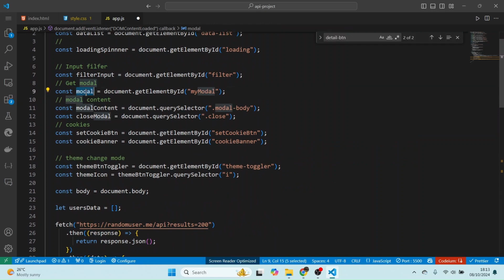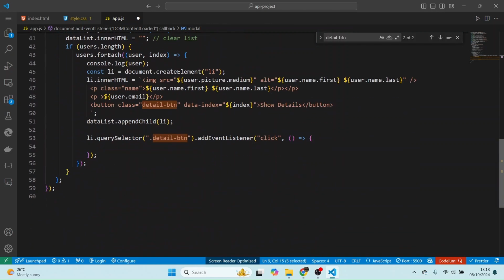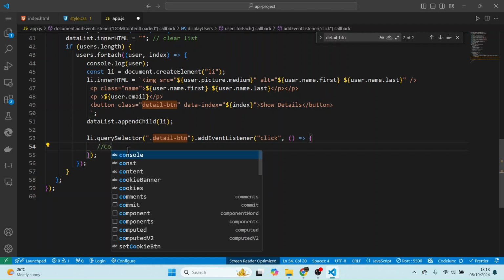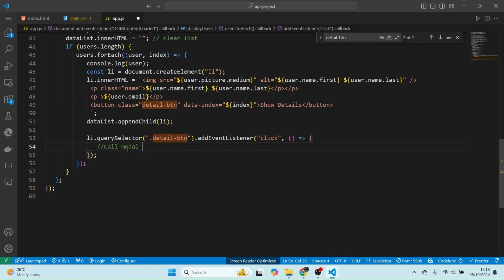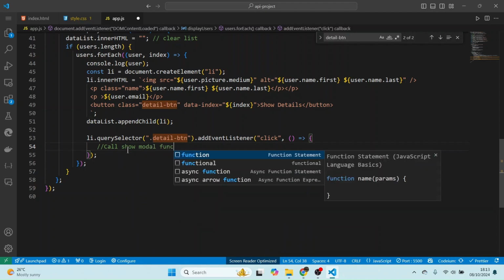So on click, instead of doing everything inside here, we can call a function, show modal function.